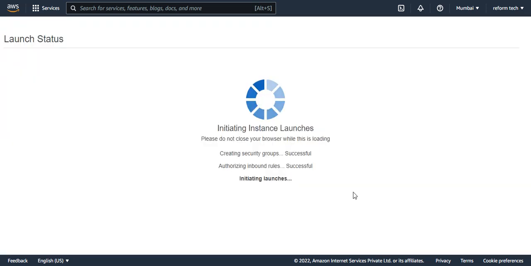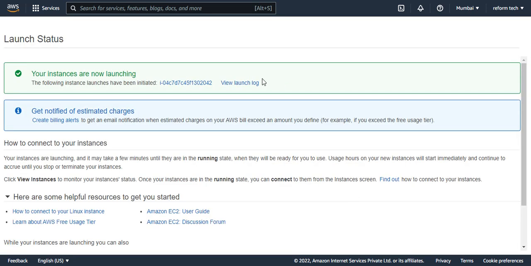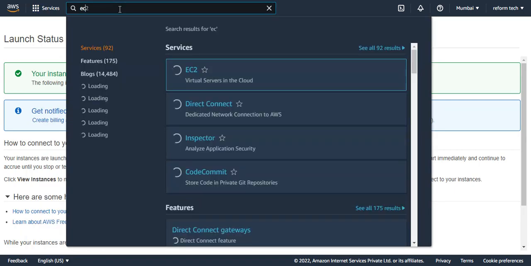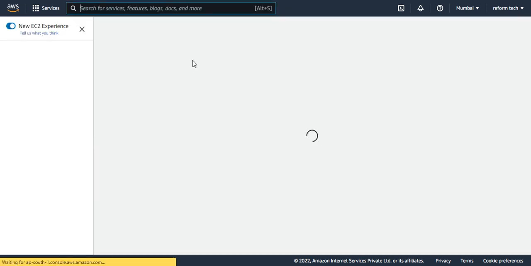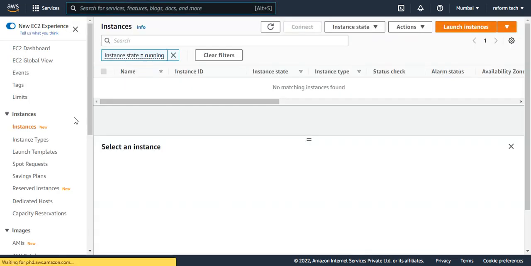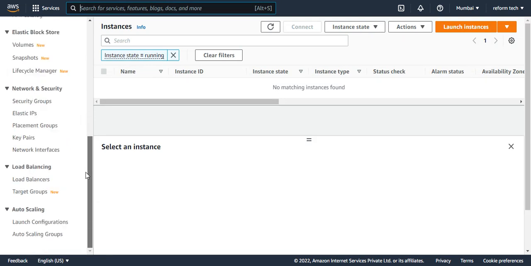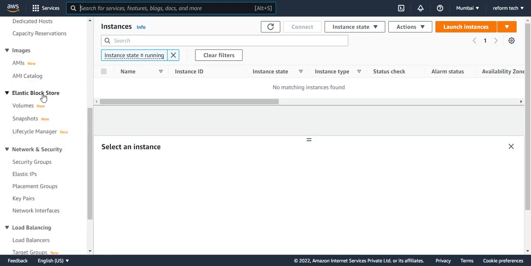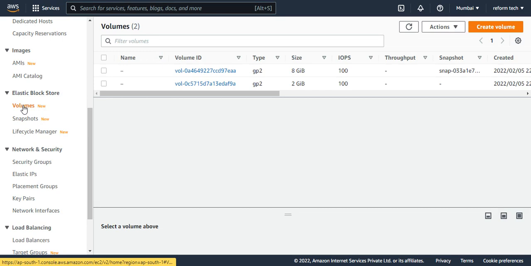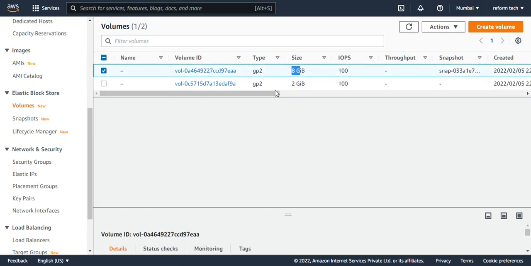It will take some time to launch the instance. Meanwhile, I'll show you where EBS stays in AWS. If you go to EC2 and scroll down, you'll see a section called Elastic Block Store, and if you go to Volumes, you see there are two volumes. One is our root volume of 8 gigs, and the other is the volume we just attached, of 2 gigs.